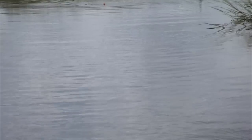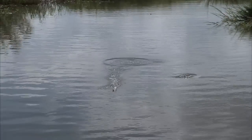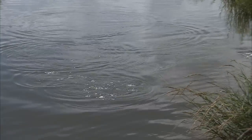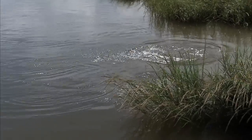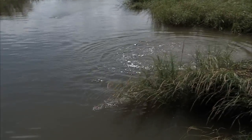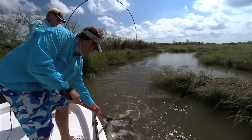I gotta eat this orange thing with the shrimp underneath it. He's coming right at us. There he is. What are you doing? Only in Venice, baby. Only in Venice. Oh, there's a stick there. You got over it. He ain't that big. Bigger than the other one, though, I think. Isn't that him? He don't look too bad.